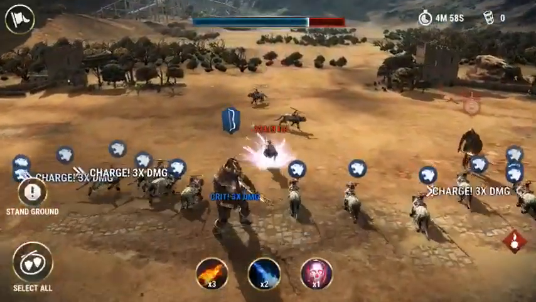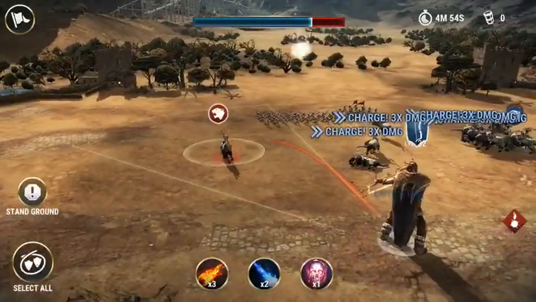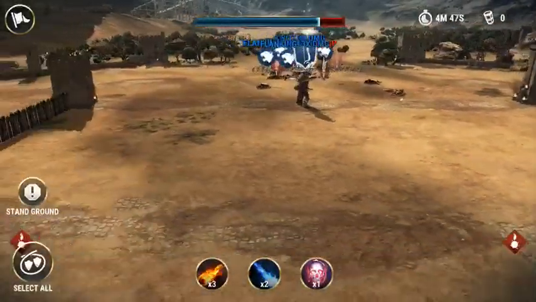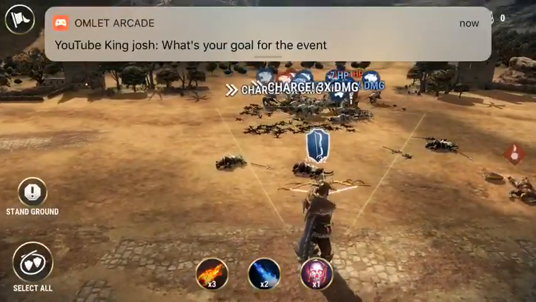Let's see. I was really considering using the Heartseeker on Odin today, because that weapon was made for him. The problem is Yggdrasil is just better for him.